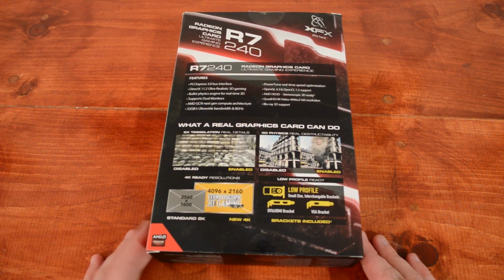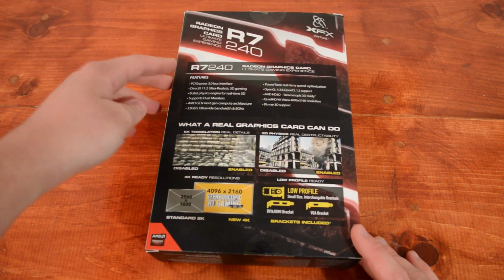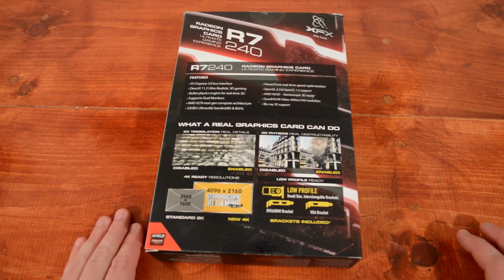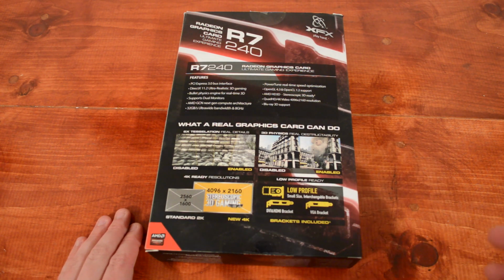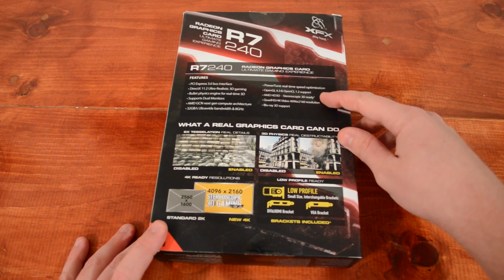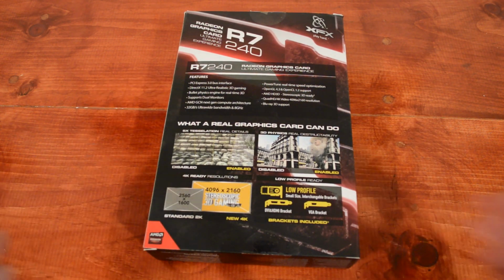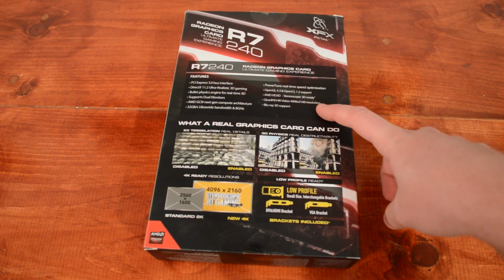So look on the back, you got more logos here, same thing as the front. Some of the features, this is PCI Express Gen 3 or 3.0. It has support for DirectX 11.2, OpenGL 4.3, and OpenCL 1.2. It does support dual monitors, as you could have guessed. Most graphics cards these days do support dual monitors. This is 3D Blu-ray ready.